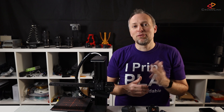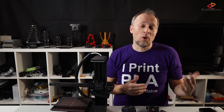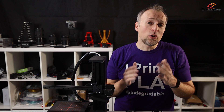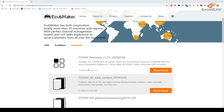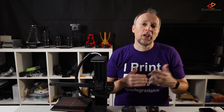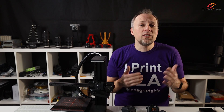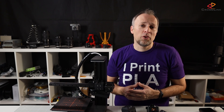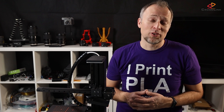Then you save the gcode file to your SD card and laser it onto your part. Upgrading the firmware is also made easy by eCubeMaker — you only need to download a software called xLoader from their website along with the latest firmware file, plug in your USB cable, connect it to the printer, and use that software to flash the firmware. Thanks for making that easier than other printer manufacturers do.